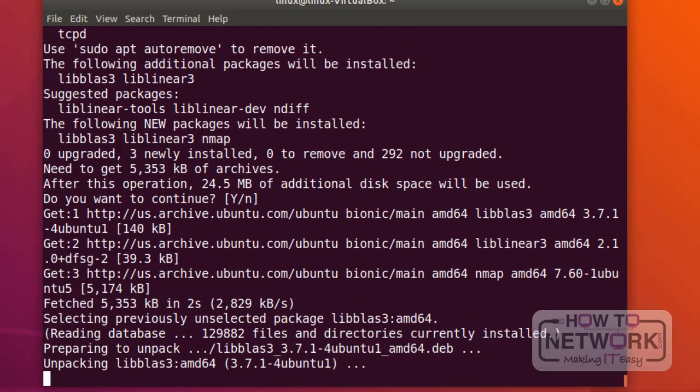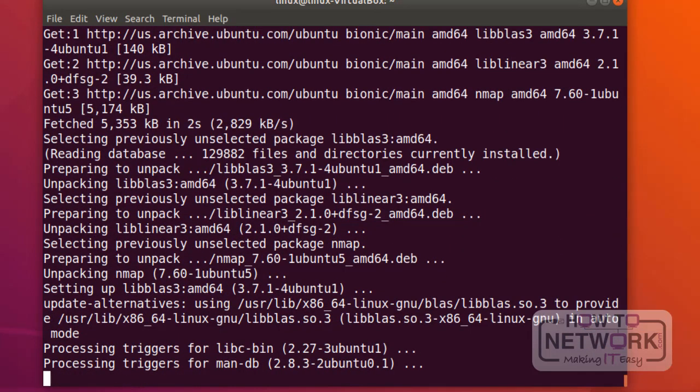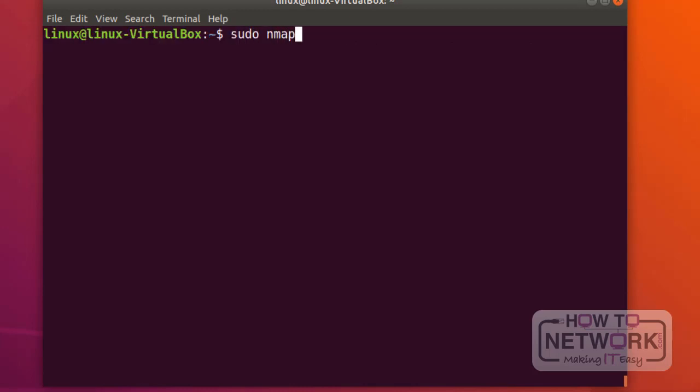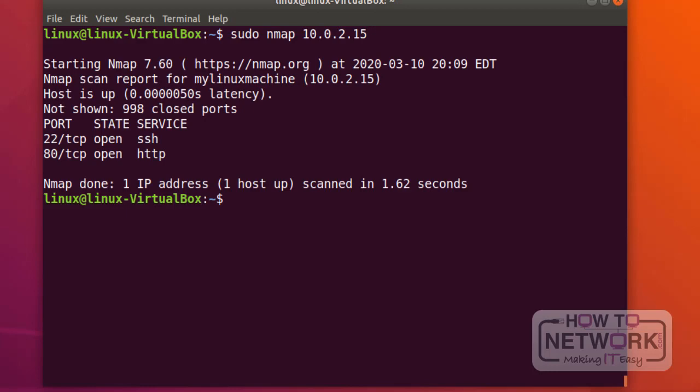It allows you to scan ports, and mostly its most important feature is showing open ports. So let me port scan my own machine, which is this one. Okay, I can see that I have a web server running on port 80, and I also have port 22 open. That's my SSH server.